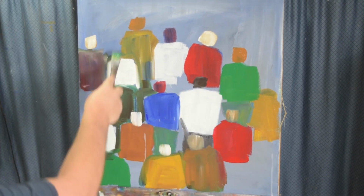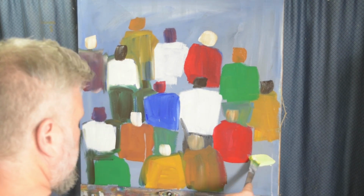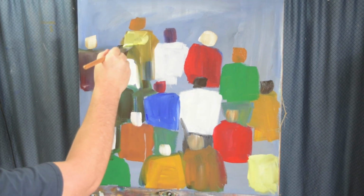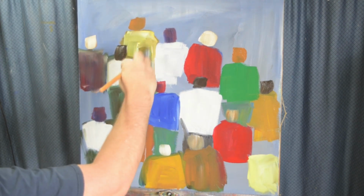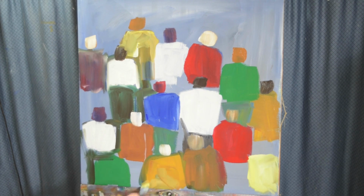So as you can see, it's just different shirt colors and then different head colors and pants, but there's no real details in the piece. There will be no faces. It's just blank color swatches, sort of.